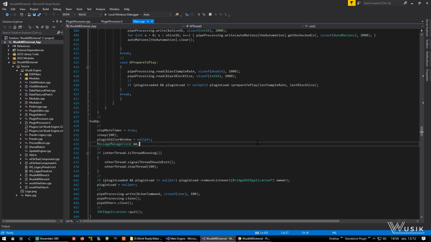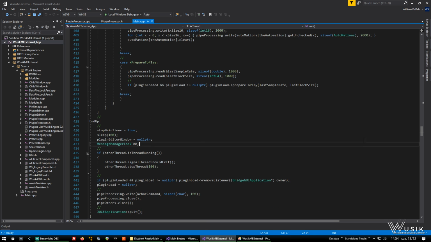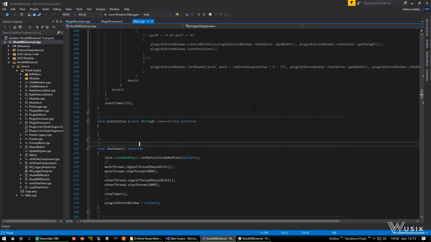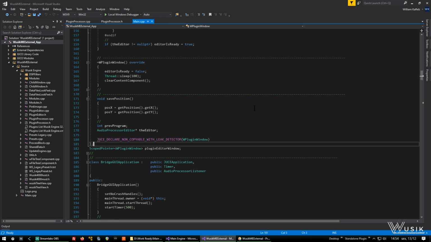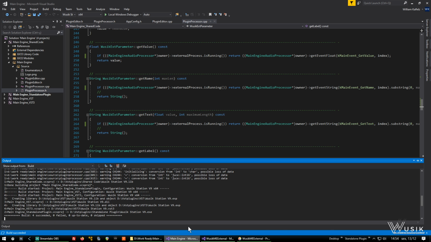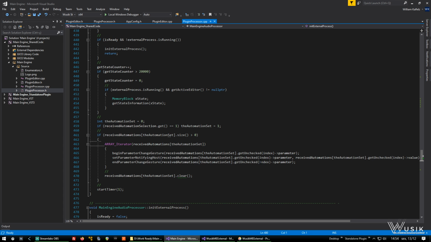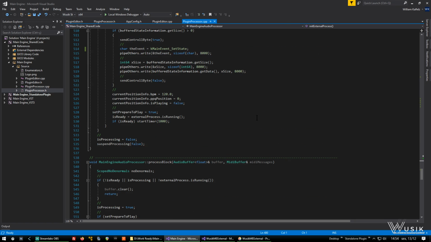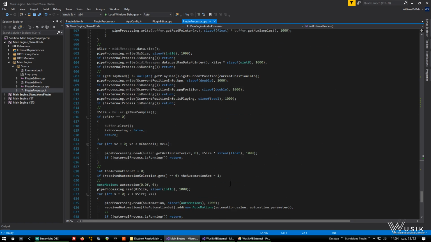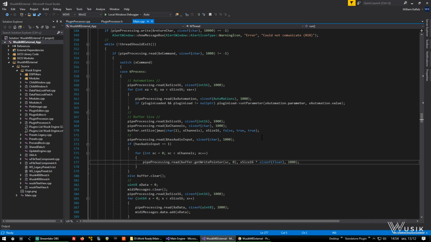I think I'm going to divide into the process, the threads, and then another one. Where is it? I'm thinking about the main engine, which I could also divide into the process block and the initialization process. Yeah.